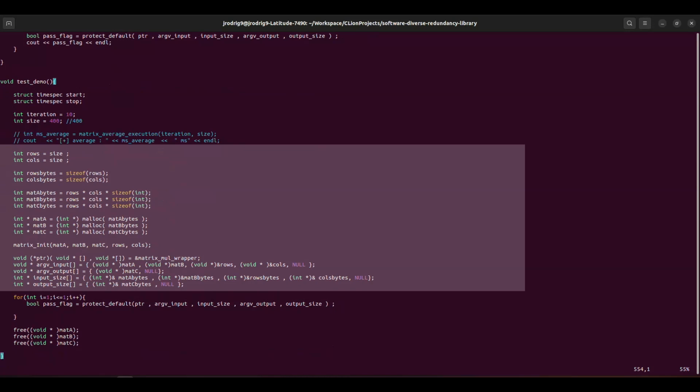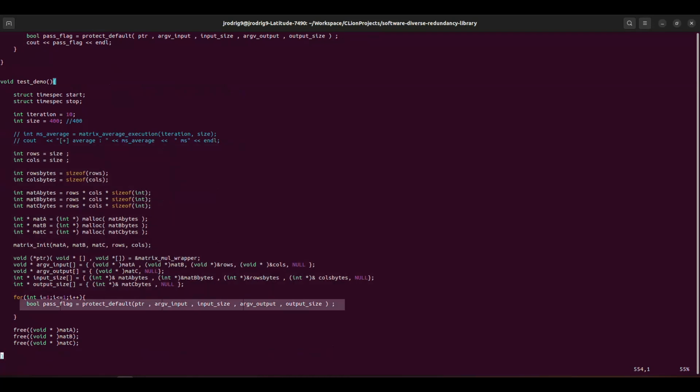We will also need to create two vectors for the input data and two vectors for the output data. For each, the first vector will include pointers to the different elements. In the example, pointers to the two input matrices and to the output matrix for the outputs. The second array is the size in bytes of each of the elements of the previous vector.